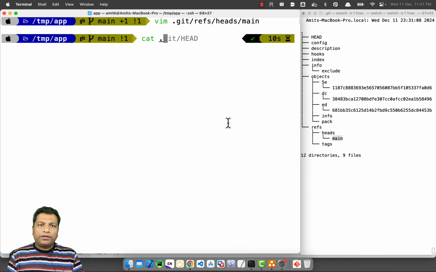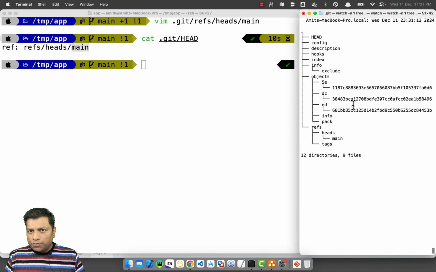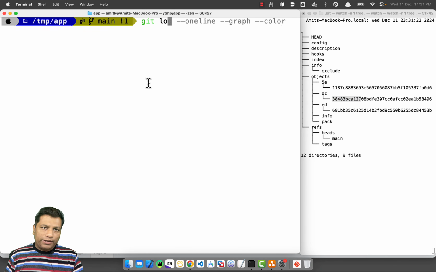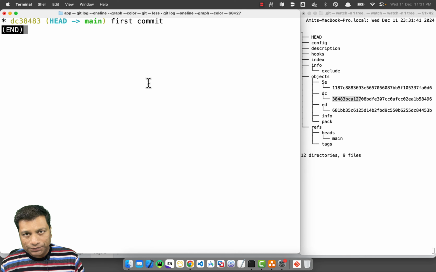If I look at .git/HEAD, it is pointing to main. So HEAD is pointing to main, which is pointing to the last commit, this commit is pointing to the tree, and this tree is pointing to the object. It fulfills the path. If I look at the git log, it will now record that yes, you have one commit here. Now I don't need commands like git add or git commit. I can use these commands and get the same job done, using the strategy git follows behind the scenes.